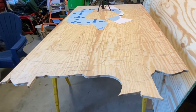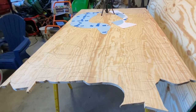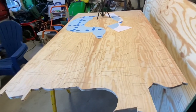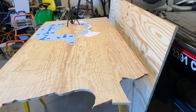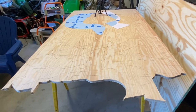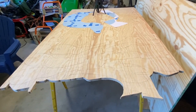So I want to make two wooden reindeer with a sleigh. I picked up two 4x8 sheets of plywood. I got the high grade plywood, which is smooth on both sides. You can buy cheaper stuff where one side's smooth and the other side's a little knotty. Whatever you choose, it is 3/4 inch, just to make it that much sturdier.